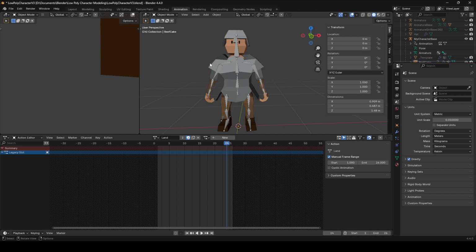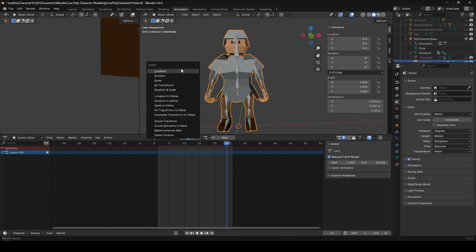So I then had to select the character and the armature and scale those up by 100, but then when you select them, the scale will now be 100 here, which is still not quite what we want. We need the scale to be 1 like it is here. To do that, you just have to apply the scale. So you select the object that you want to apply the scale to. If I can remember the keybind, I think it's Ctrl+A. Yeah, Ctrl+A to apply, and then apply the scale.